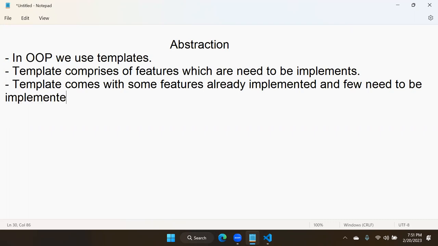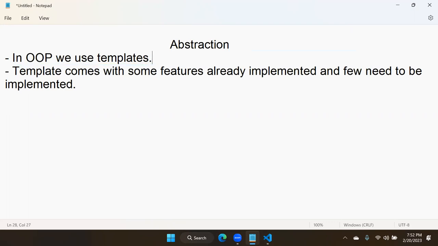This is the point. That means the concept is this: a template comes with some features which are already implemented, and a few we need to implement.